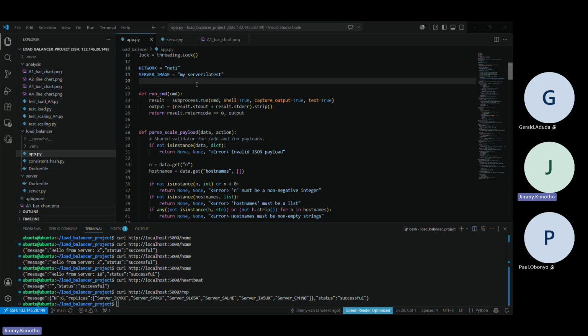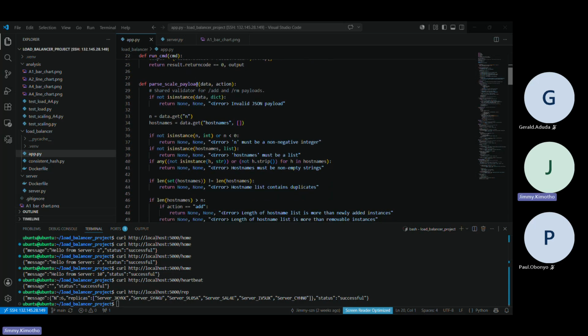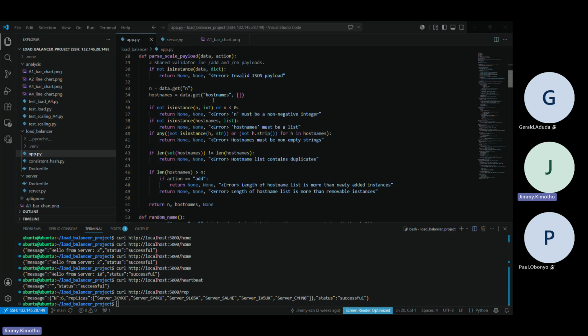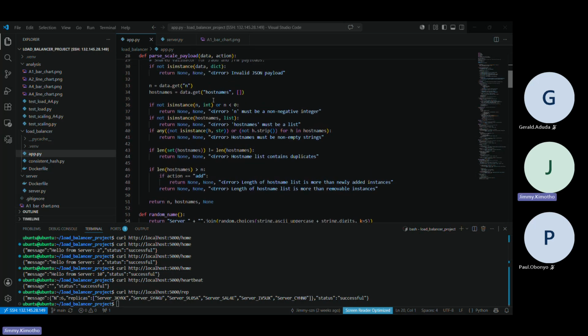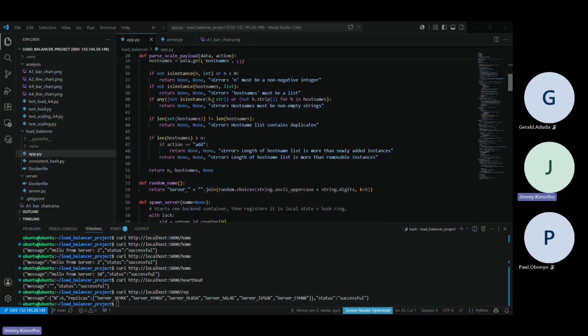The consistent hash mapping pool function. At first, whenever there's an addition or a removal of a particular server, it is passed to a parse scale payload function. This one is a validator function that checks whether that JSON is valid or not, and if it's not, it will return an error.